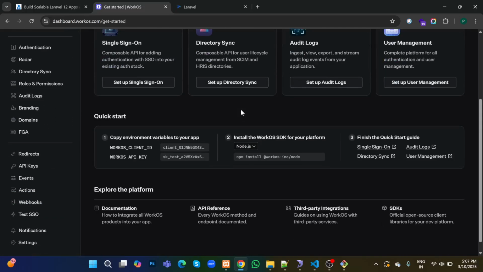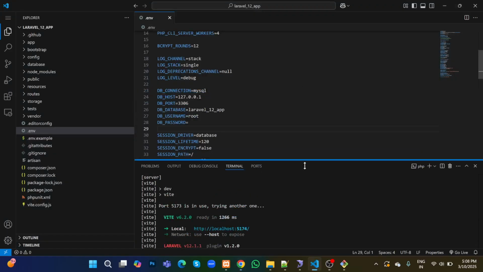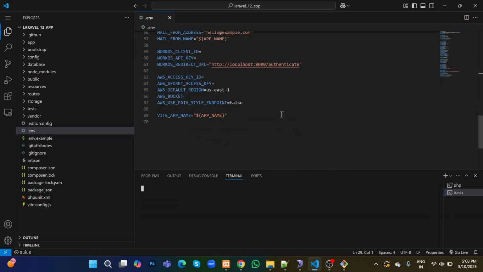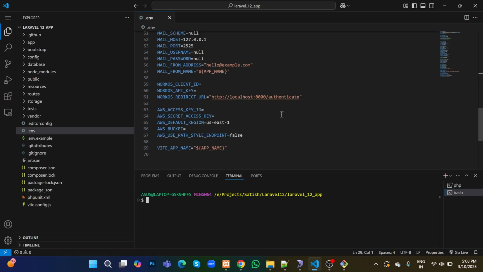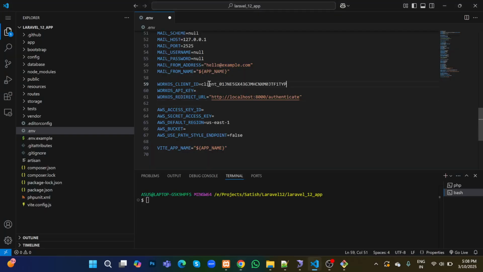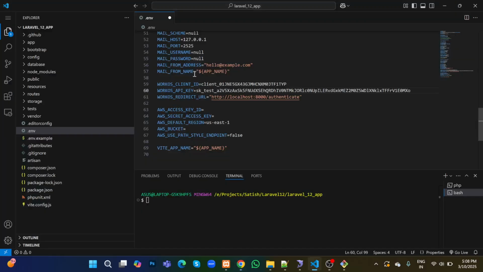Now we have to configure API keys, like the client ID and secret key, in our project. The WorkOS variables are predefined here: WorkOS client ID, API key and redirect URL. Let's copy the client ID and paste it here, and copy the secret key and paste it as the API key here.